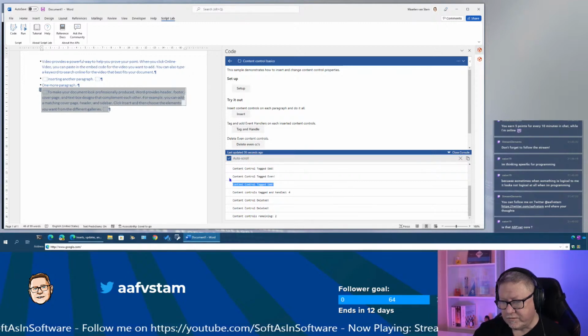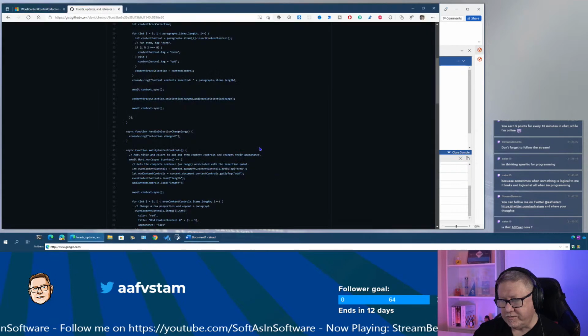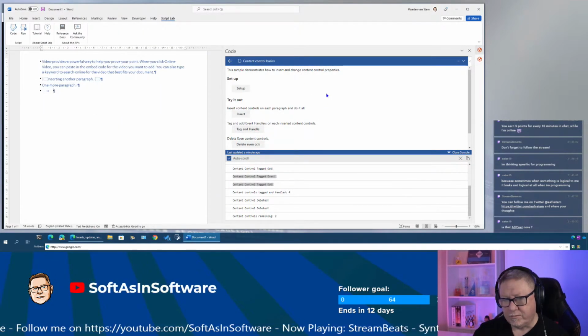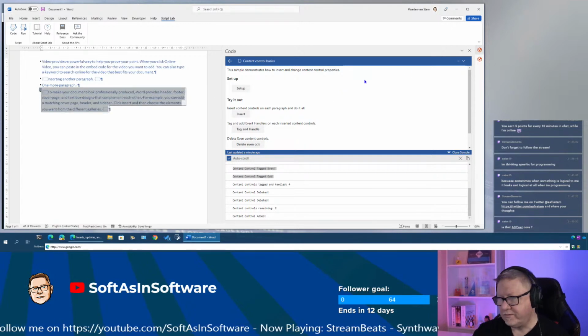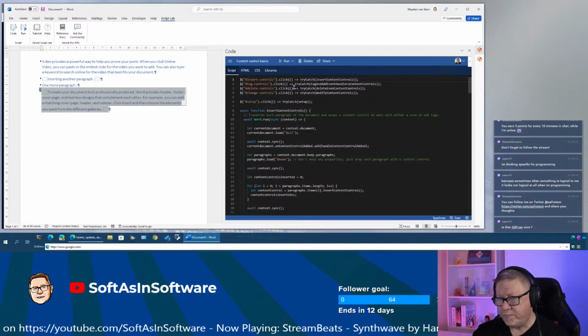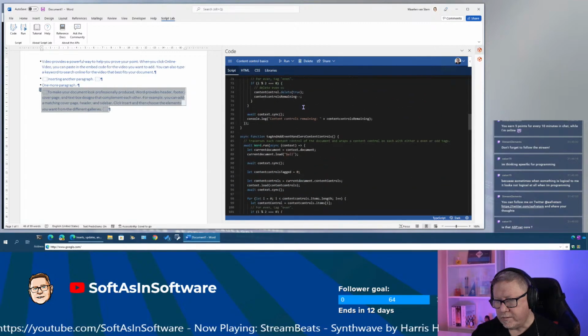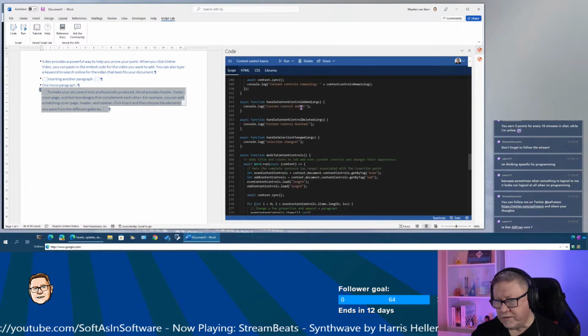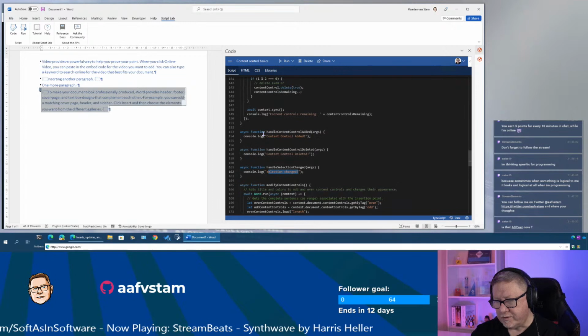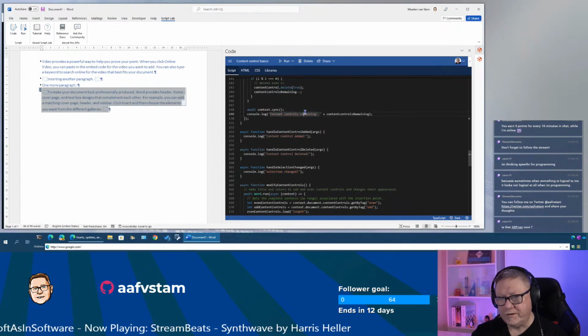These ones, content control tags, are these events? Which one are the events? Oh, don't do that. Go back to the code. The events in here are content control added, content control deleted, and selection changed. But is the content control added, was that running?